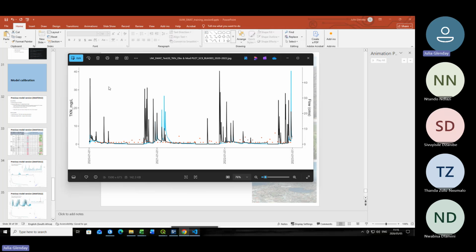So this is just showing what you can plot in terms of modeled versus observed for water quality and flow. Apologies, I need to put a better legend on this figure. Just showing that the black line is the stream flow and the blue line is the modeled, and I'll put it on top so that it's easier to see. Maybe a different color as well. Sorry, it's bringing this out to me as I see it.